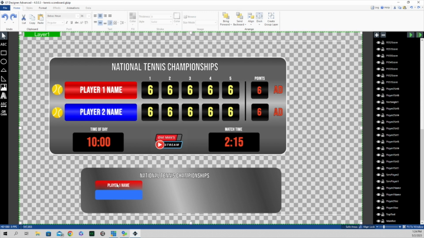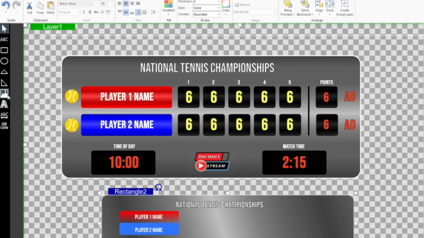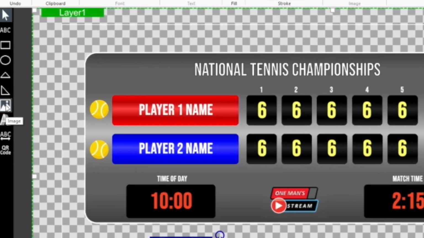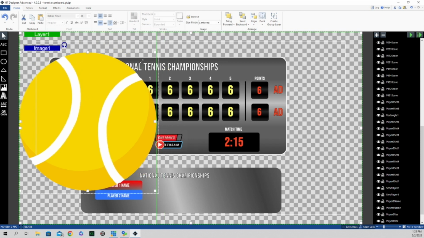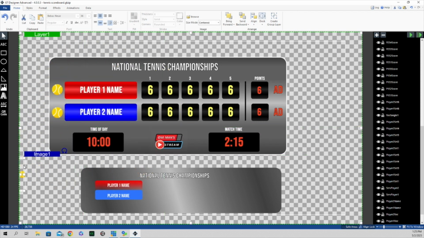So to do the name for player two, all I did was right-click and copy, and right-click and paste. Use the arrow keys, bring that down. Change player one to player two, and then now we're going to put in the service over here to the left. So on this, we go up here and click on this, which brings up image. And then I've got a yellow tennis ball right here. I'm going to click open. And I'm just going to keep shrinking it down until it's something we can use. And then that looks good.